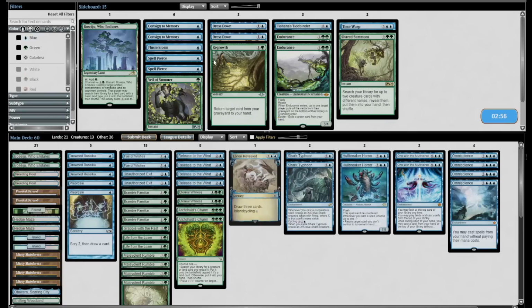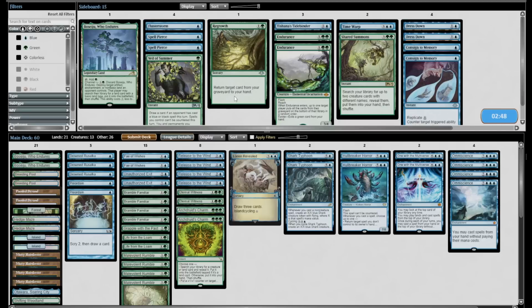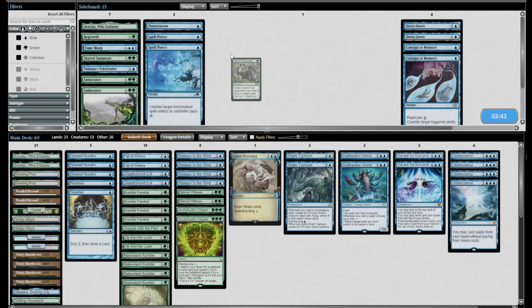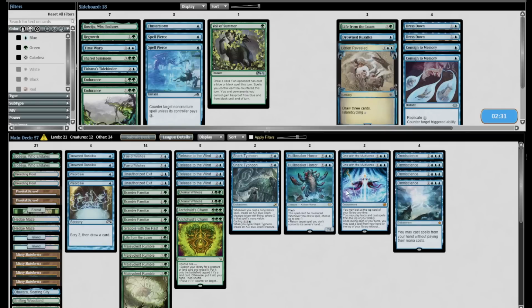Alright, they figured out what I was doing though. This is a great Dress Down matchup. Pretty good Consign to Memory matchup too. All their stuff is triggered abilities. Veil of Summer does work on Bogger Trawlers, but only if you have mana, which is true of all these things. I don't think I'm going to win a long game.